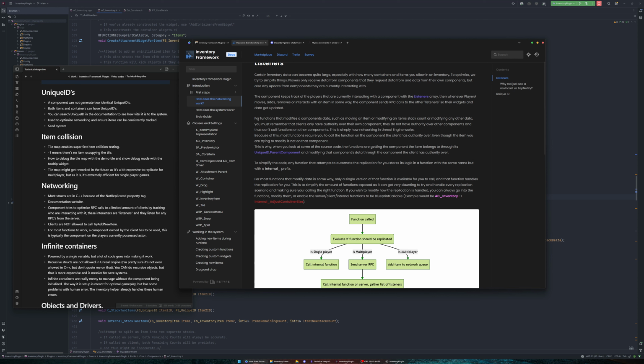For functions that modify a component's data, such as moving an item or modifying an item stack count or any other data, you must remember that clients only have authority over their own components or components on actors that they own.